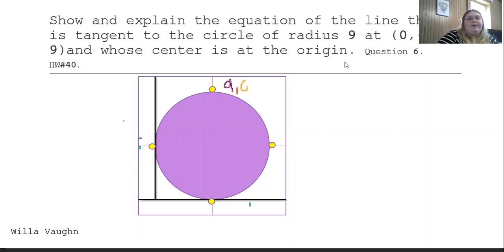Okay, so we have the different radiuses. One should be 0, -9 on the side right there, and the other one is -9, 0. So they look like they kind of cross each other because they're at the points that are next to each other on the circle.